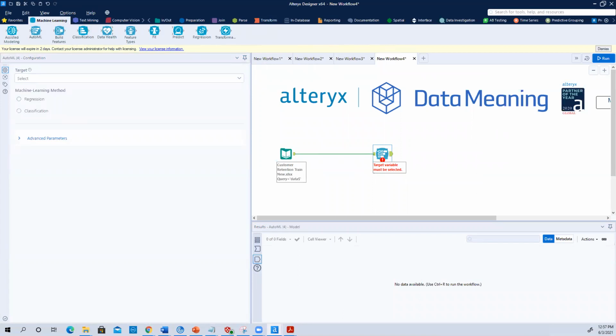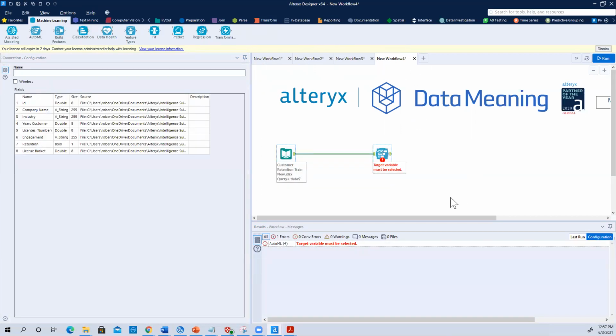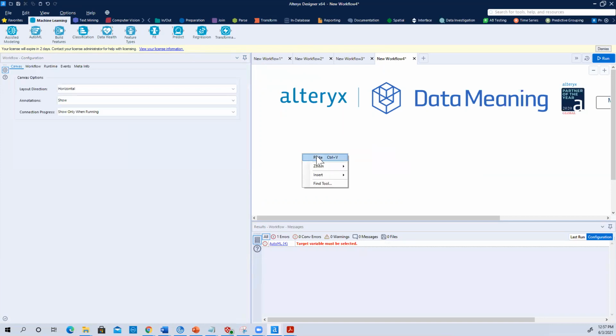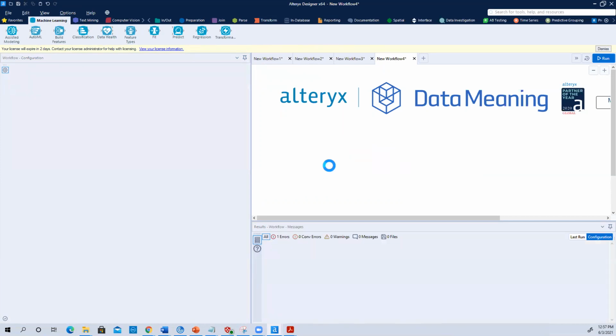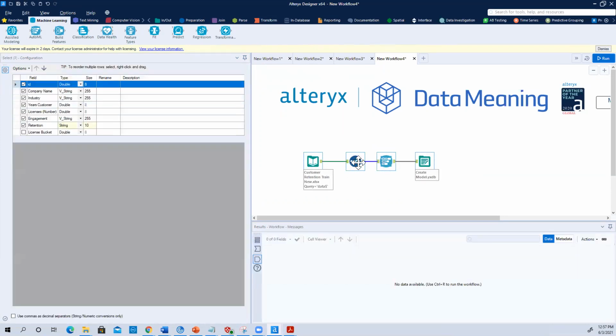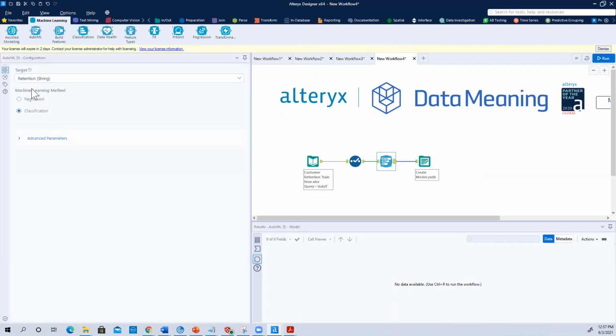I'm just going to grab this whole thing over here to save us a little time. And all right, just to clean up the data a little bit, I'm changing the data type so that I can choose that I want retention as my target, and then I need a classification machine learning method. All right, so that's what I choose here.